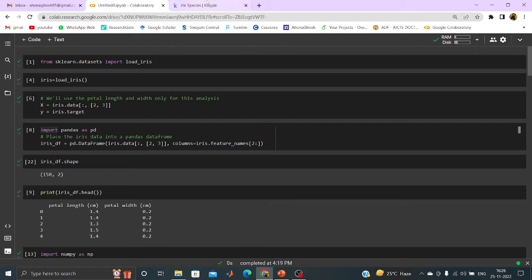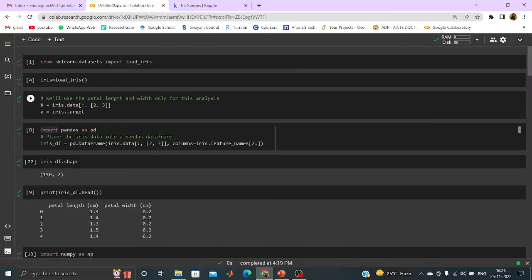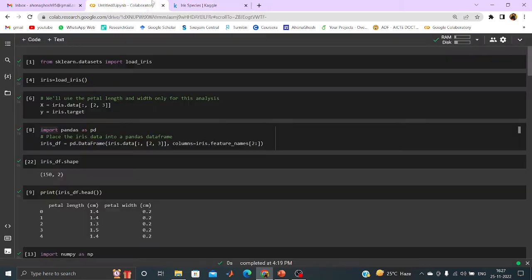That means we are just omitting the sepal length and sepal width. We are just considering petal length and petal width to determine the species. So this is the x and y is the target. That means this one is the target. So y will be the dependent one.